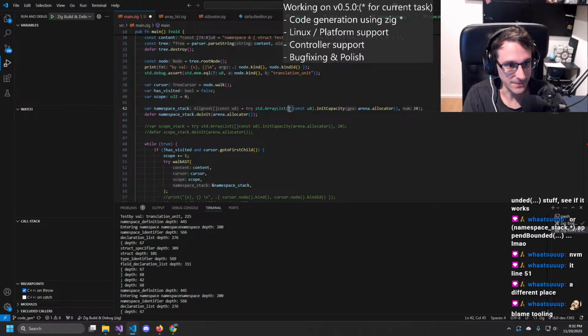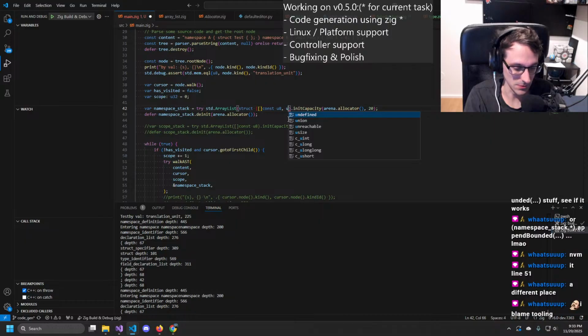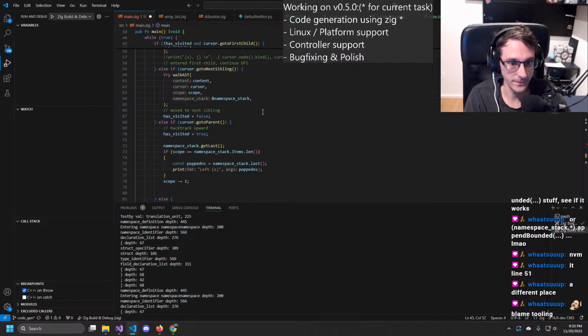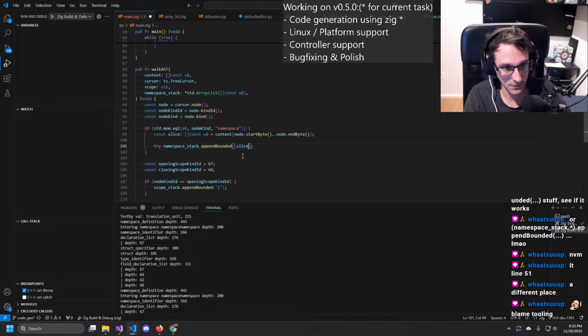I mean, we could do a struct here of that and the U32. It could be a U8, but it doesn't really matter. Now we append here a thing like that plus the scope.